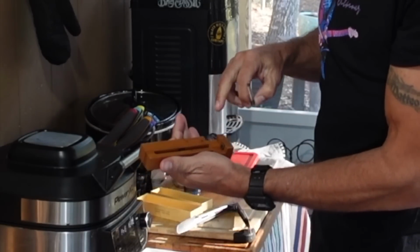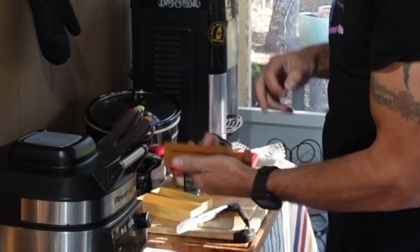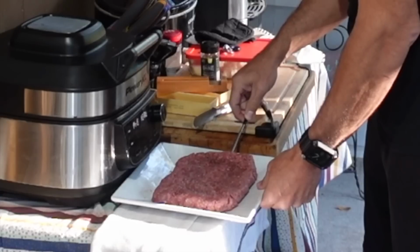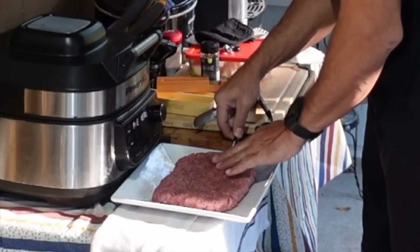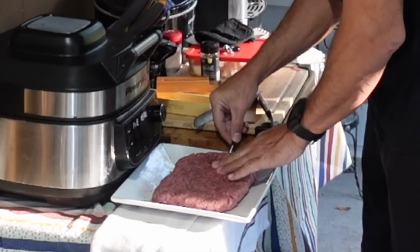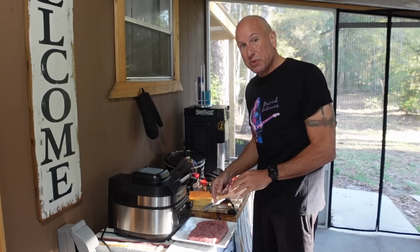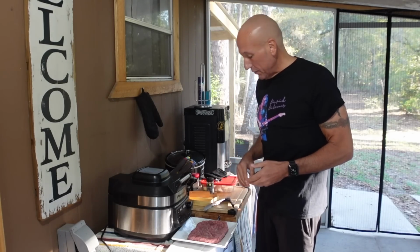It's got a little light on there. Hopefully it'll be green to indicate that I got plenty of battery life. Yes, it's flashing green. So we're ready to go. You got to be careful not to put it in such a way that it pokes through the bottom or the top. And there's a little line on the meter that you want to make sure it goes into the meat, so that one, it doesn't damage the meter, and two, it gets an accurate reading.